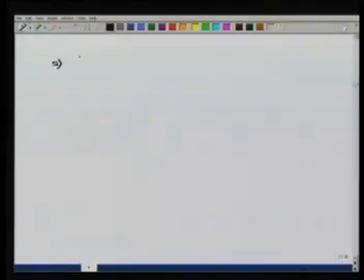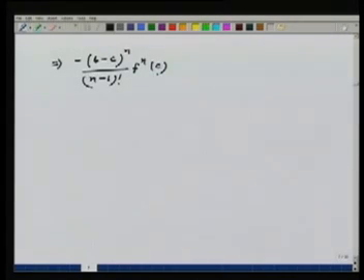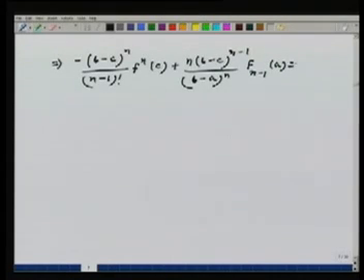This would then imply that minus (b minus c)^n by (n minus 1) factorial into f^(n)(c), which follows from my claim which I have proved, then plus the term which I have calculated, (b minus c)^(n-1) divided by (b minus a)^n times f_{n-1}(a), which is equal to 0. This would then imply that f_{n-1}(a), remember the way I have defined the function f_{n-1}, my job was to show that f_{n-1} at a is actually the last term in the Taylor series, that is the term involving c, which we will see how it comes out.